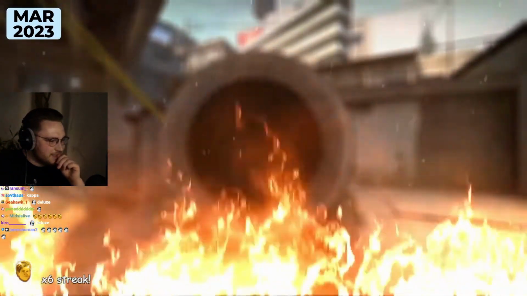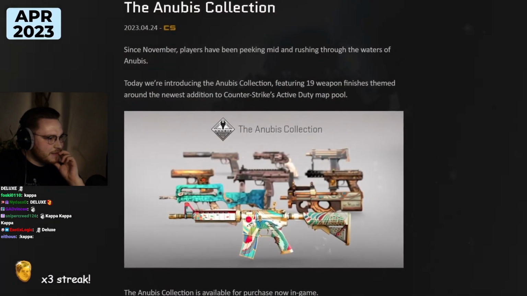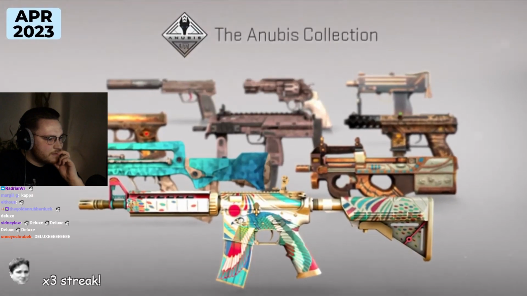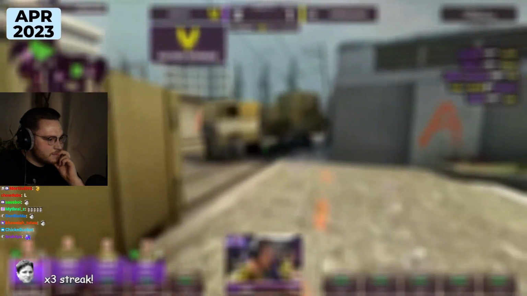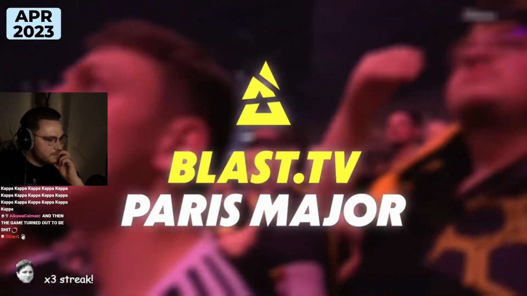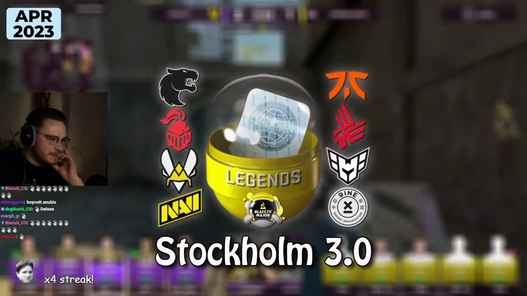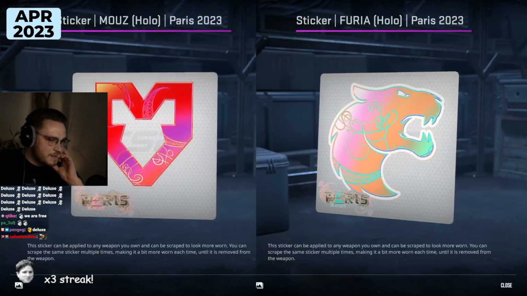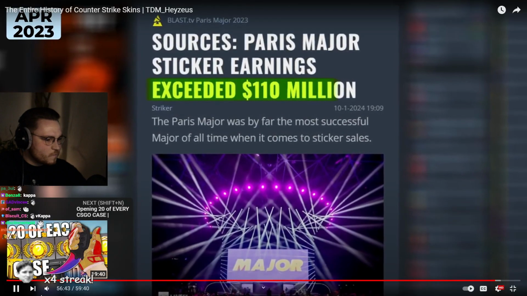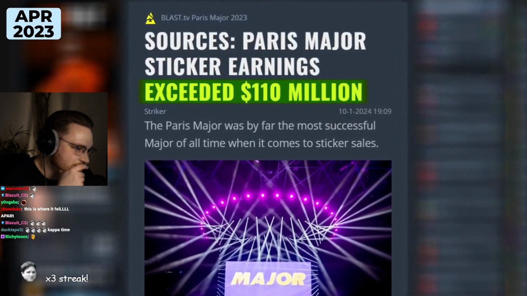And it was actually quite a few things. In April, Valve dropped the Anubis package in preparation for the upcoming Paris Major. These were pretty cool skins, but otherwise unremarkable. But what was less cool is what Valve did at the Paris Major, which was to give the community the Stockholm stickers 3.0. To be real, these stickers were pretty good, but they were so good the community spent $110 million on them, apparently thinking that the Antwerp and Stockholm mega stonks were going to happen again.